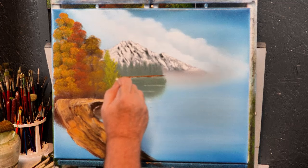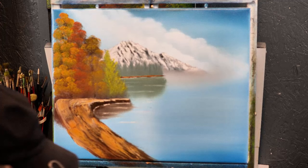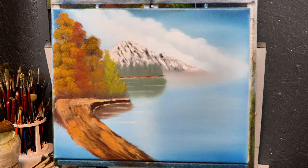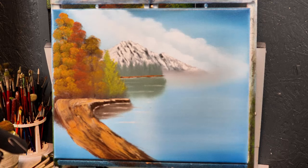Alright, now, to put some bushes along that bottom, I'm going to come over here and grab my little half round brush. I'm going to come up here and get it in the thinner. And I think since this color back here is yellow ochre dominant, I think what I'll do is come over here and get in my Indian yellow. Tap a little of that Indian yellow on. And come over here and pick up some white. Mix these colors together. And that should be really, really brighter.